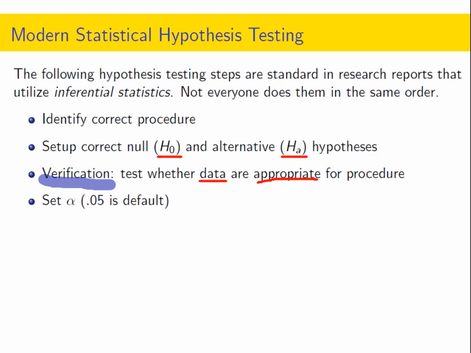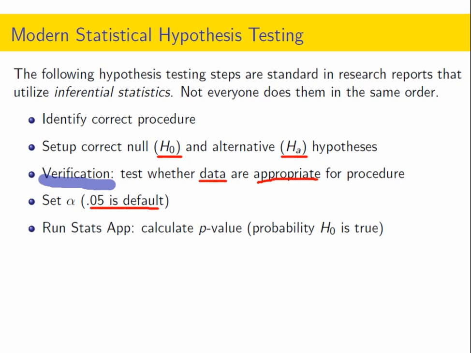The next step is to set alpha. A lot of people don't know how to set alpha, and it's fine to just use 0.05 as your default. Alpha is the level of significance — we either say the level of significance is 0.05, or we say alpha is 0.05. Hopefully by the end of this course you'll understand why we might set alpha differently, but 0.05 is the default if you don't know anything else. Then we calculate the p-value. There are various stats apps and packages — SPSS, SAS, JMP, Minitab — we're going to use R and RStudio, and we can even calculate these things by hand.